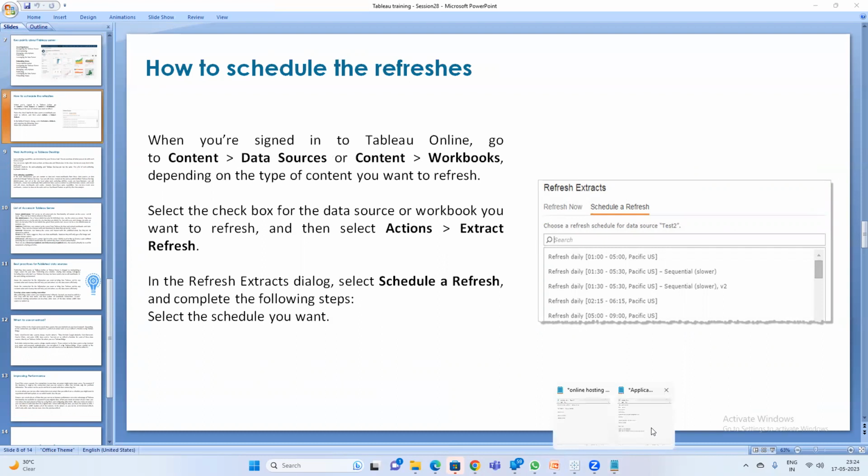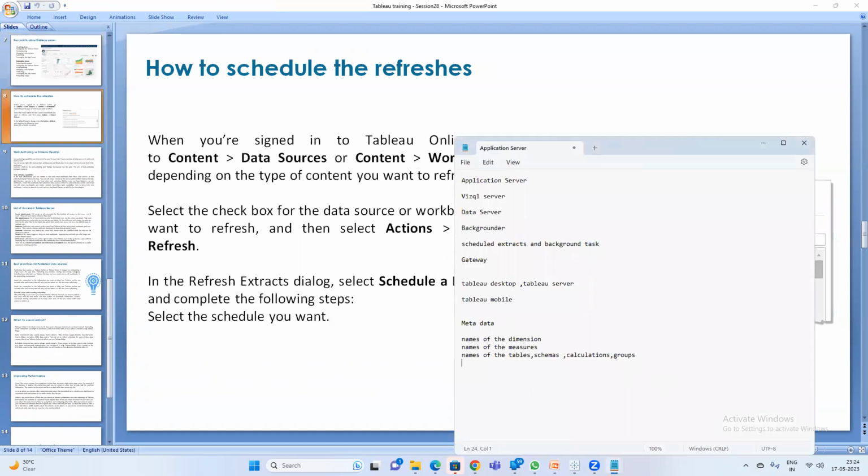Normally, what we need to do is create the schedules first. Let's say you want to refresh daily at 9 a.m., weekly at 10 a.m., and monthly at 2 p.m. on the 10th; you can create those schedules.